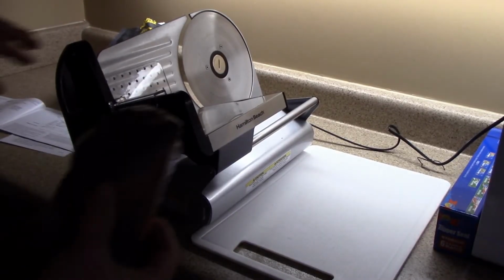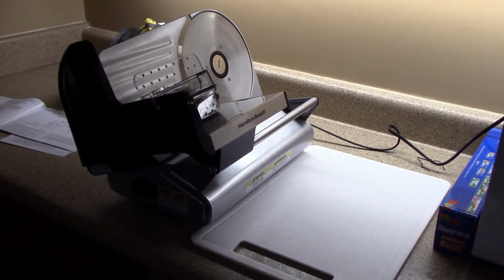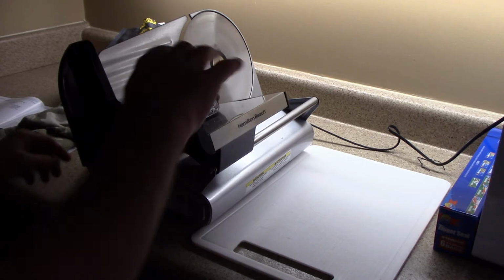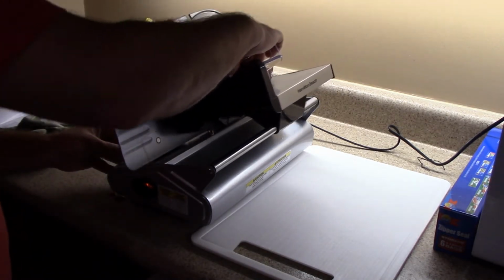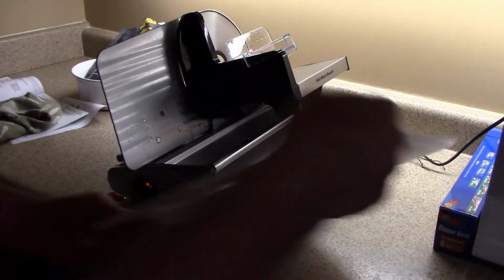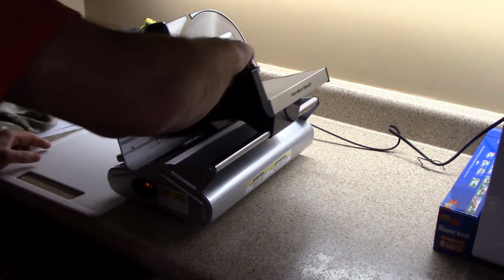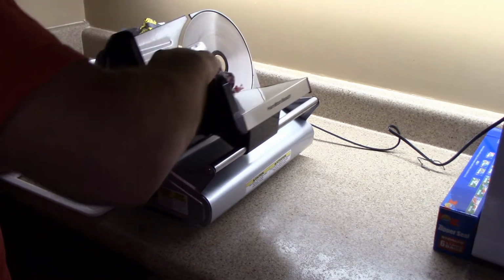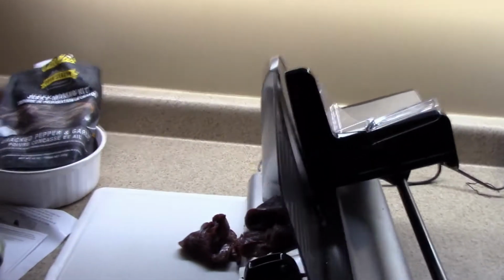Okay, so here's our first piece, and I'm not sure if I failed to mention another reason to be sure of cutting out the trauma is just to make sure that there's no shot left in the meat. Steel can really hurt your tooth. But let's give this a shot. First time using it. Oh yeah. Get some nice cuts out of that. Side here, so you can see the pieces that I'm getting out of this.